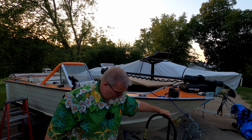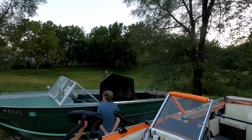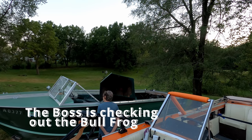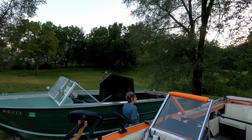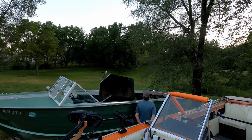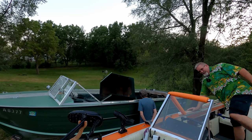Lord, those are heavy. Oh, it is pretty decent for a 1967. It's a 53-year-old boat.